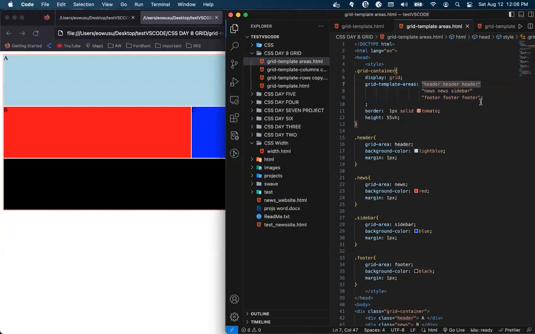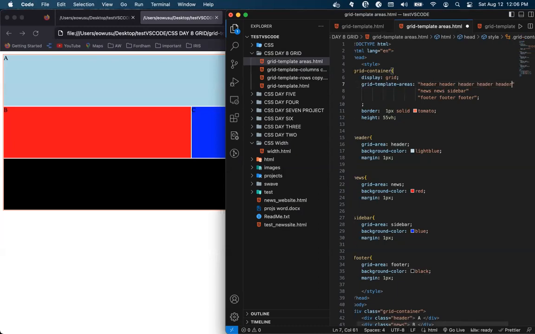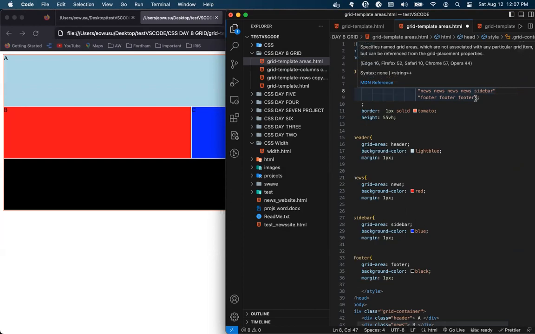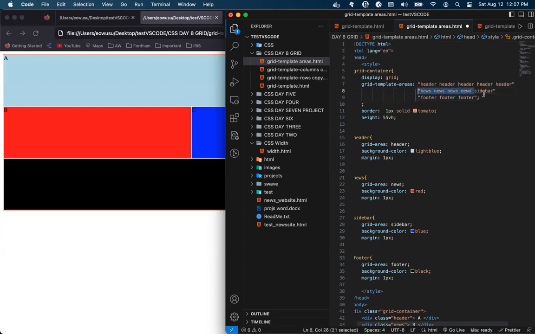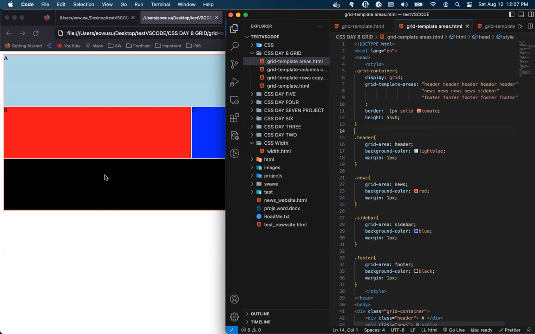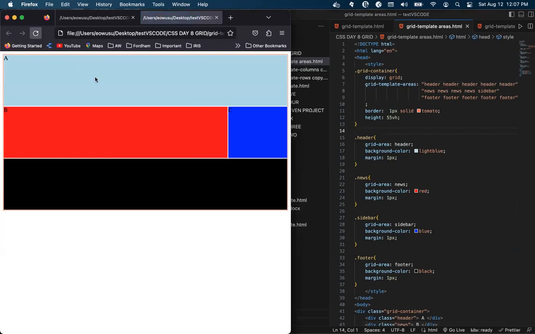But it's also flexible. So let's just add more columns here, making it 5. And then here I'm saying out of 5 columns, I want the news to occupy 4 of them. So all that I'm doing is that, can you see I'm making the news bigger and I'm making the sidebar smaller. And I want the footer to take all the 5. So it's flexible. You can see now what we got.